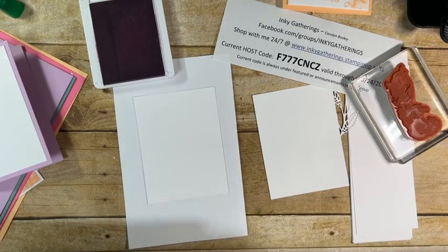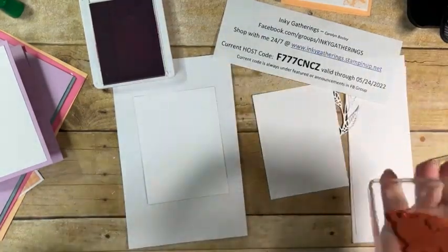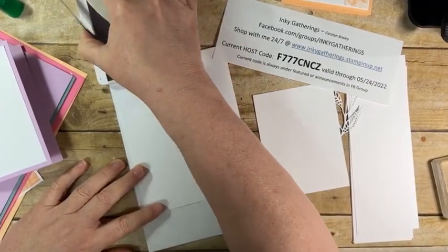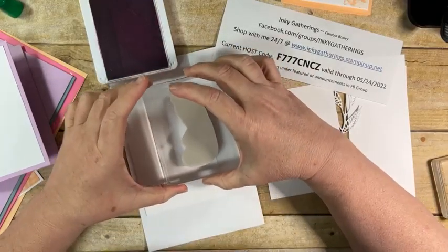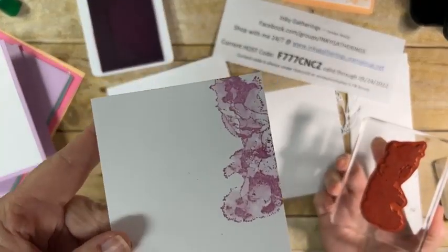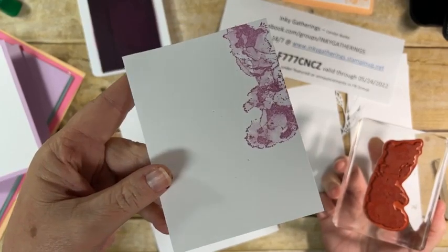And I mean, you can change this to birthday, you can change it to hello, best wishes is on there. There's a lot of different things that you can do, okay? But now look how simple this is going to be. I'm inking up. Just make sure I'm getting everything inked. And stamping one time. Look at that. Isn't that gorgeous? That's why they call it distinctive, because you stamp and there we go.